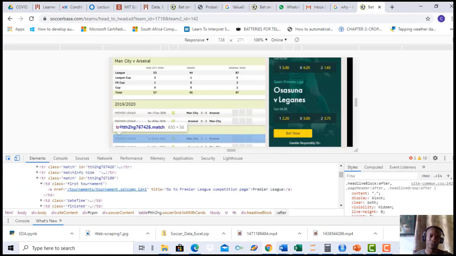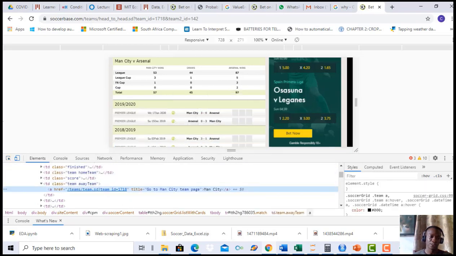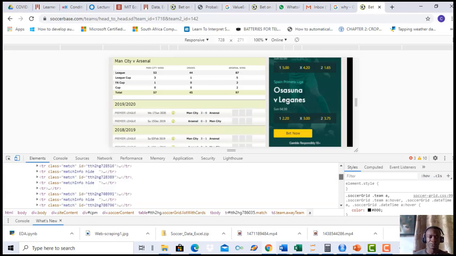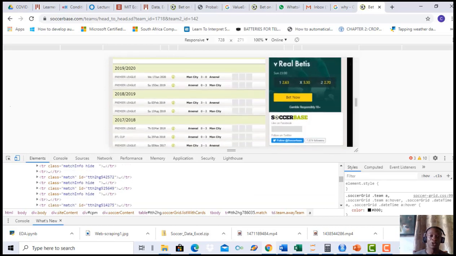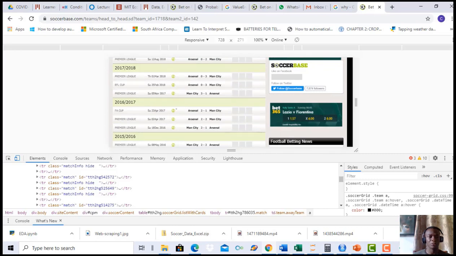So you notice that all this stuff is actually enclosed in tags. That's just a basic understanding of how HTML pages are structured.